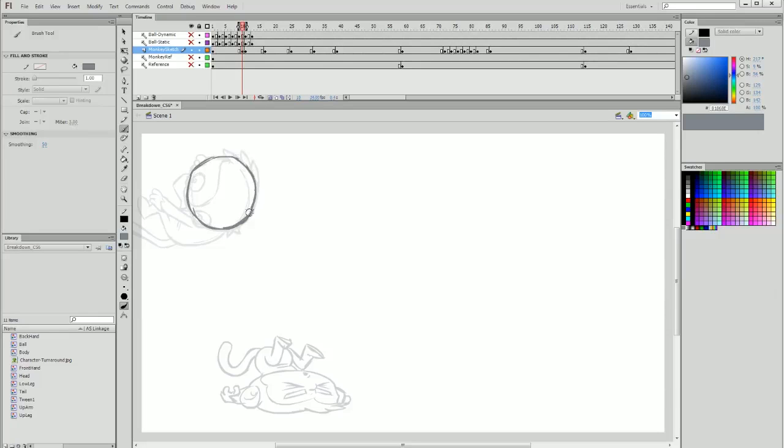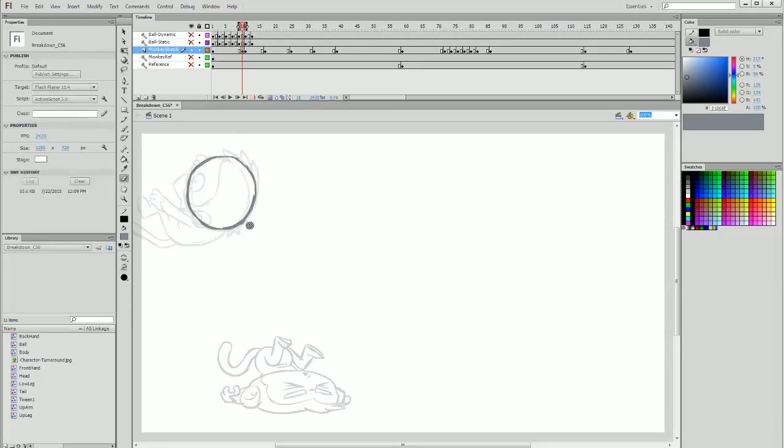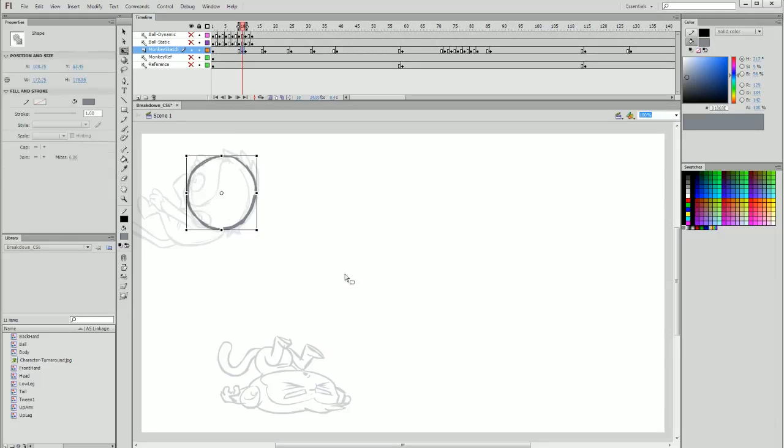Again, sketchy is fine because we're sort of roughing in our frames here, and I'm going to copy the resulting circle so that I can paste it later on every time I need a circle the same dimensions as the monkey's head. And then I'm going to drag this head down and I'm going to draw the monkey in his sort of height of acceleration, and it's going to be more accentuated. So I'm actually going to stretch this head out in the direction that he's falling so we can see that that acceleration is picking up.